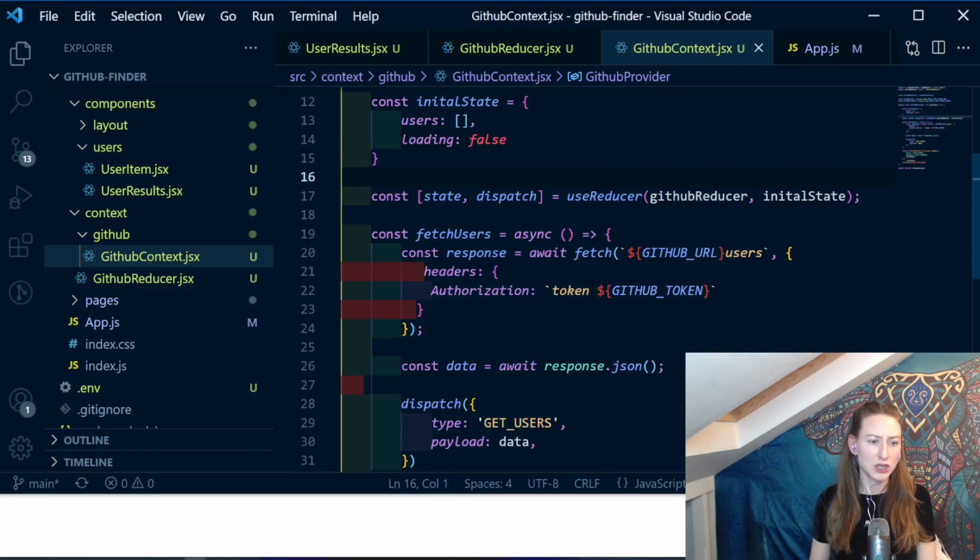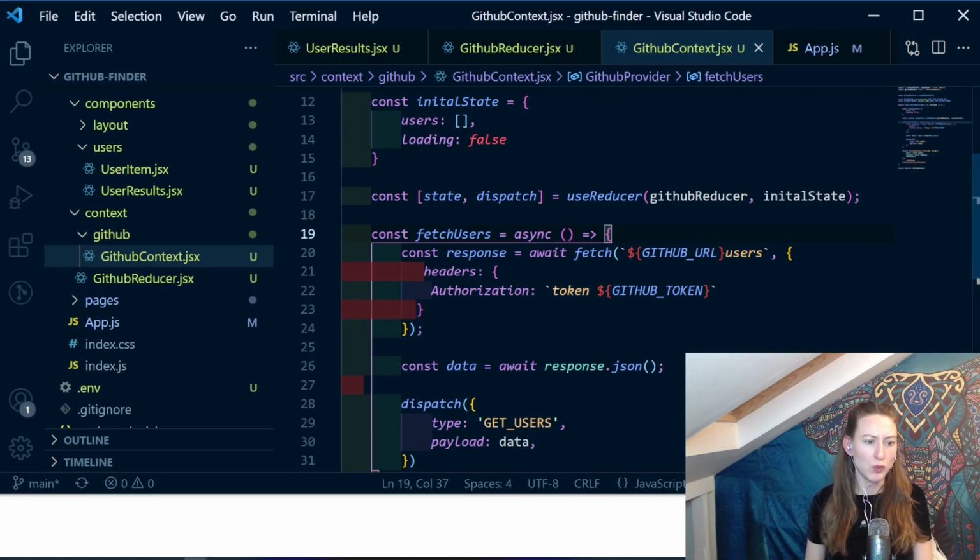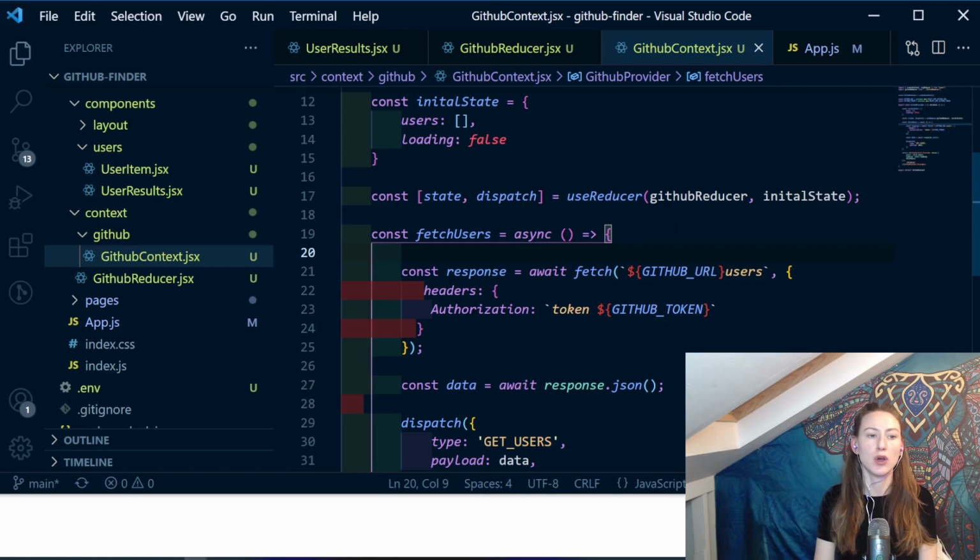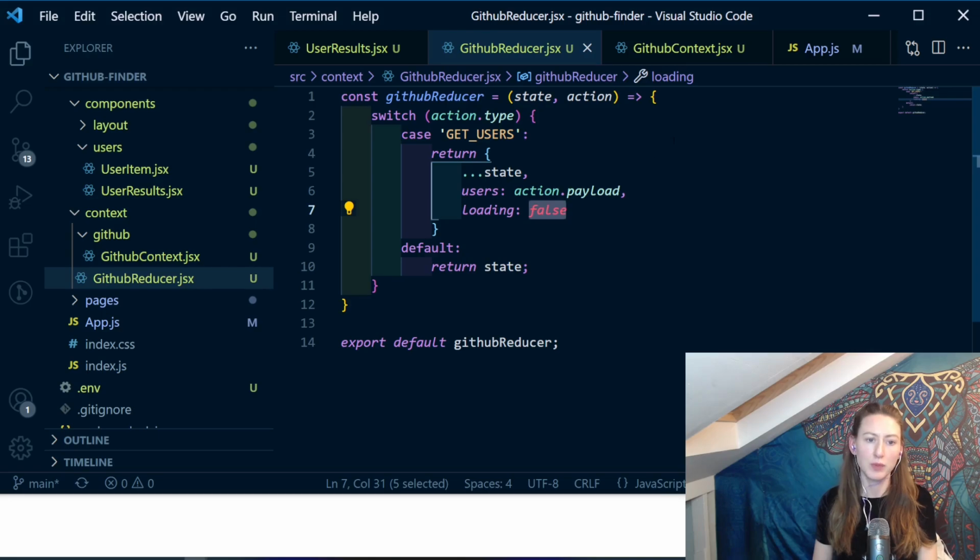But when we fetch our users then here, we want to set our loading to true so that it knows that we are indeed loading something. And then in the reducer, it gets set back to false. So that's how we know we've got the users.